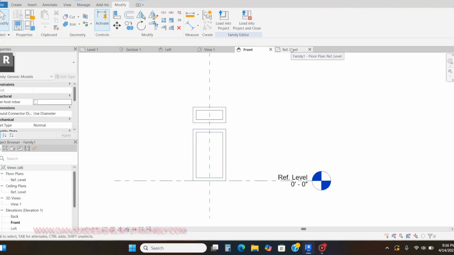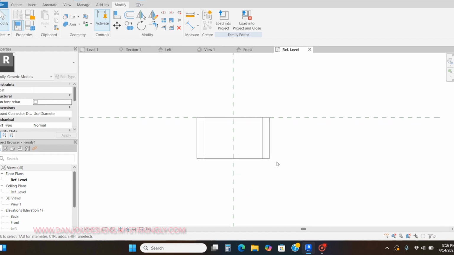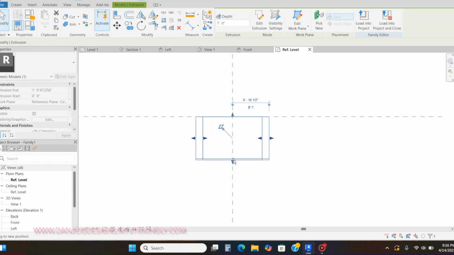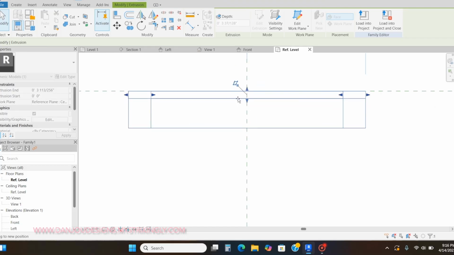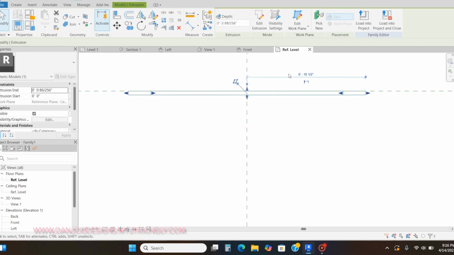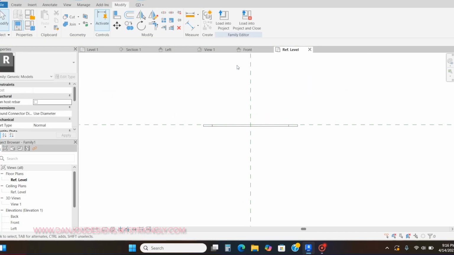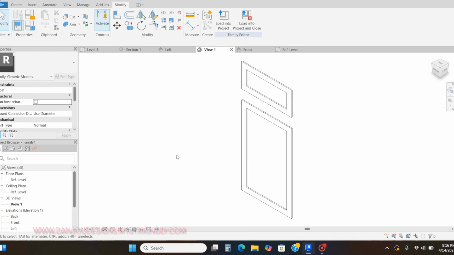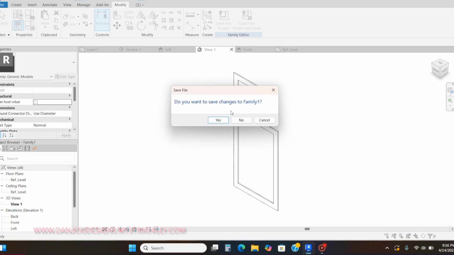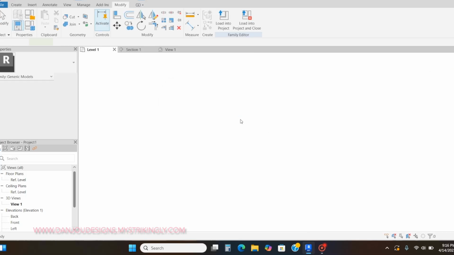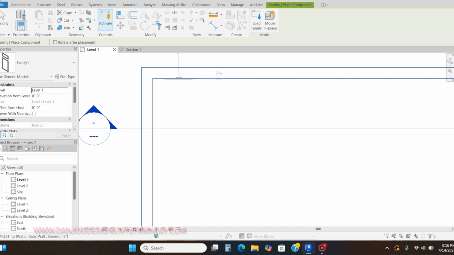If you go to the reference level, which is the floor plan view, as you can see, this is way too thick to be some wainscoting, at least the average wainscoting. And so I'm just going to drag that arrow node down a lot. Okay, and so this is basically what it looks like. So now I'm going to load into project. I'm not going to save because it's just a sample project, but you need to save. You need to save.